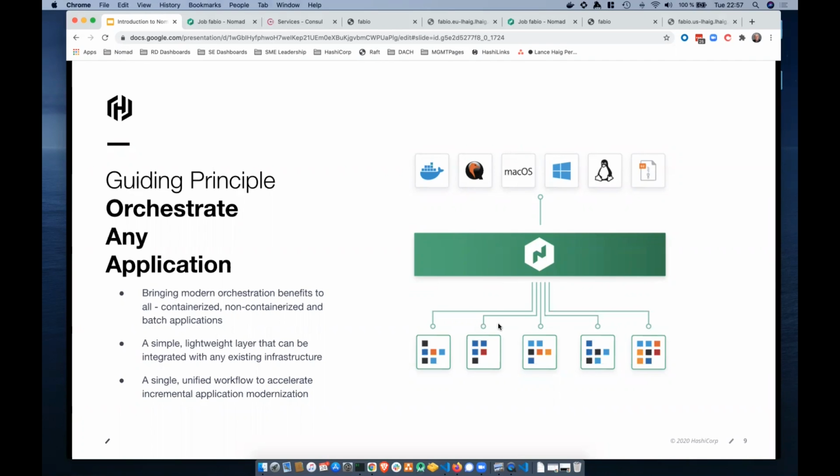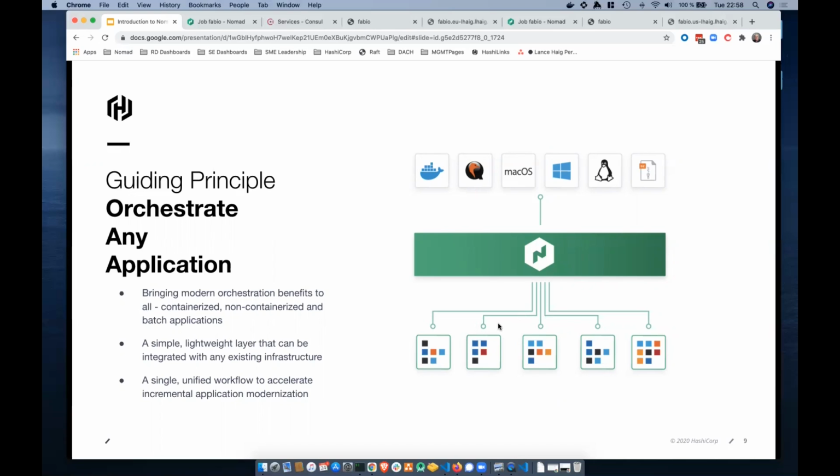So the idea is to bring the modern deployment methodologies and orchestration methodologies to your containerized and your non-containerized applications. That includes batch applications as well, because you want to be able to use that same methodology that you know and love, being able to deploy, do canary deployments, do blue-green deployments, shuffle traffic between left and right, or shovel the amount of versions of a new software out, so that you can test these things in production. But then this also allows it to be used for non-containerized applications, which is one of the key unique factors, I think, that is really good about Nomad.